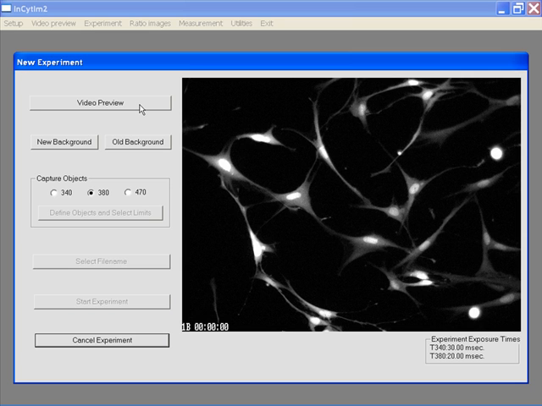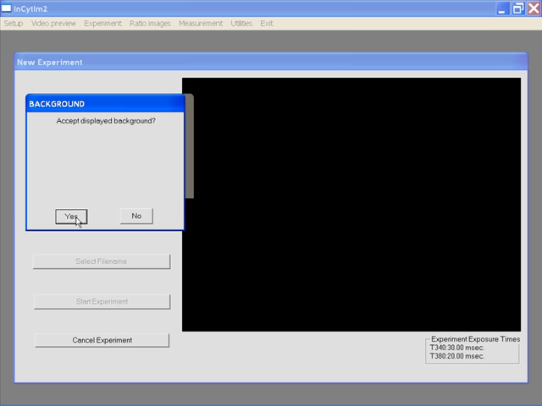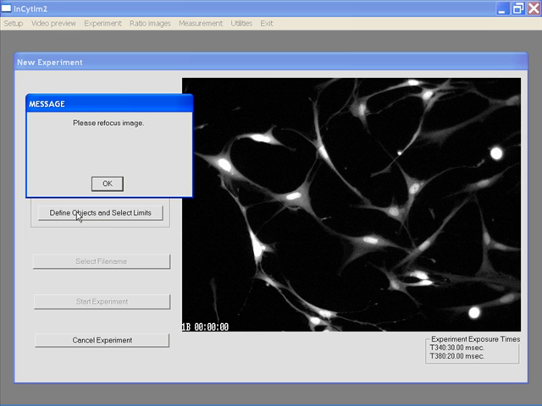The next step, after selecting the cells and the brightness, is to get a background, and so this is the next item down. Since other steps which follow should not be done before capturing a background, they are temporarily grayed out. When we select Capture Background, we're reminded to select an area which does not contain cells, and after we click OK, and the program gets backgrounds at each wavelength, we're reminded to refocus the image on the cells. Now we're ready to select the cells we want to measure.